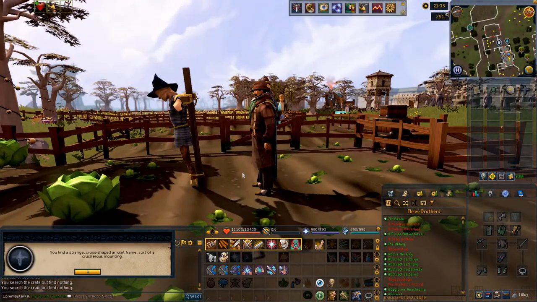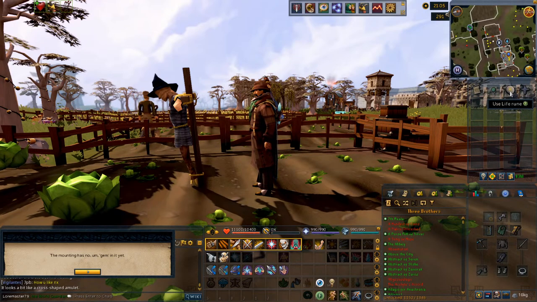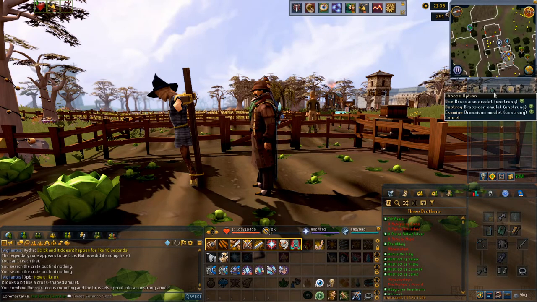Find a strange cross-shaped amulet frame, sort of a cruciferous mounting. Examine. It looks like a cross-shaped amulet. Let's use it on the life rune? The mounting has no gem in it yet. Okay, use it on the Brussels sprout. Okay, the brassica amulet's unstrung. I need to string it.